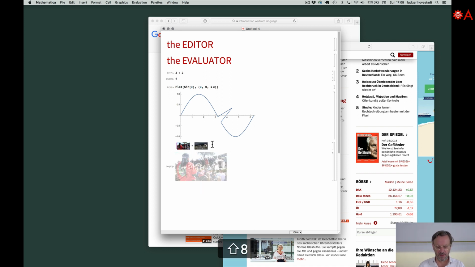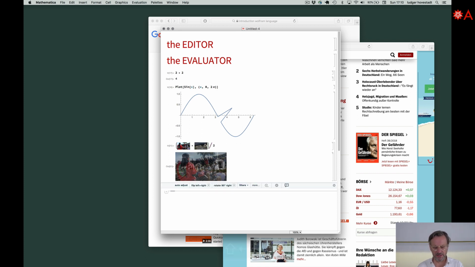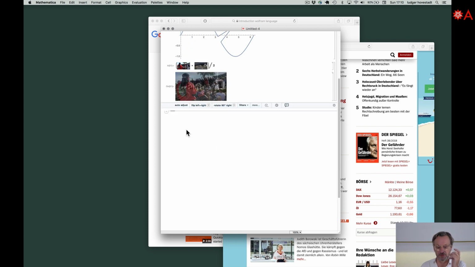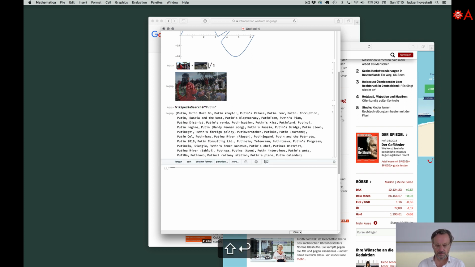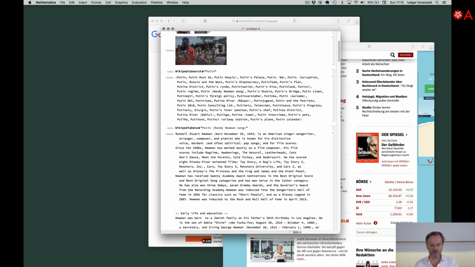We can take that and divide it by 2. Or we can ask for a Wikipedia search on Putin. These are all the Putin. And we get Wikipedia data on this, and here we have it.